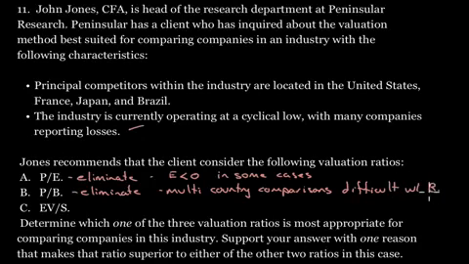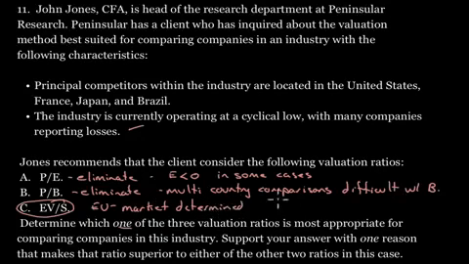So if we have eliminated A and B, it's asking us which one of the three we must be choosing: enterprise value to sales. Enterprise value is a market-determined number. It's the market value of equity plus the market value of debt. And if it has a simple capital structure, that's as far as we need to go. It's market determined, first of all. Secondly, the denominator, sales, is less open to manipulation. And I think that will answer our question.